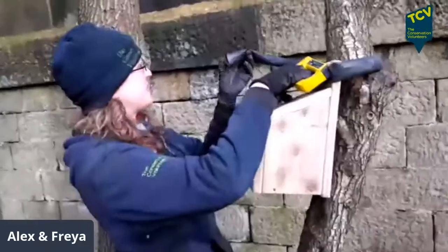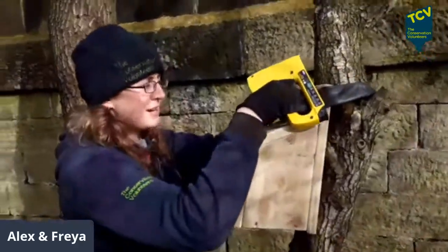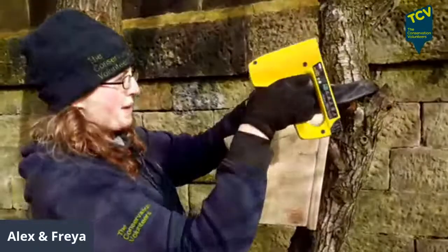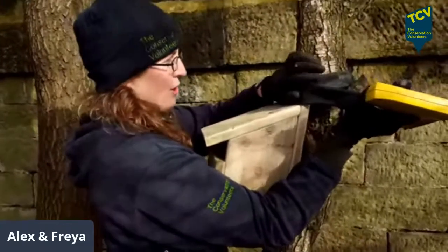It can be tempting to cut this into a strip, so it's just one strip. It's actually better to keep it as a tube, because it makes it double strength, basically. So you fix that across there, then you wrap that round, and you fix that across there, and you pull it quite tight, and then you fix that across again.